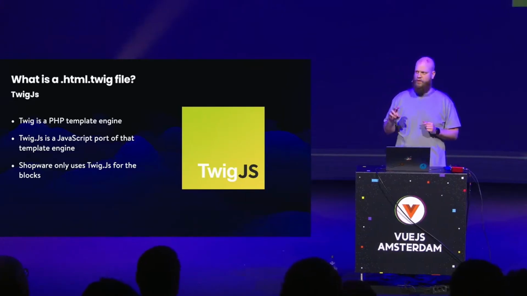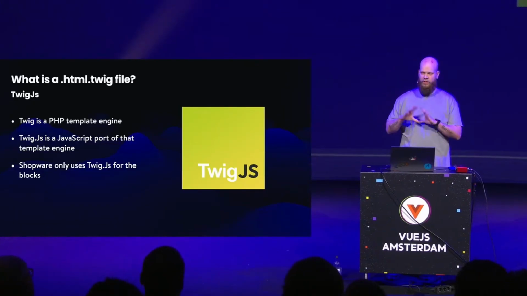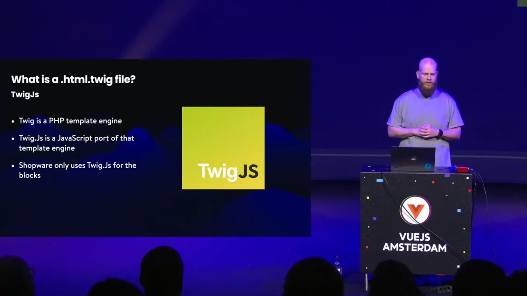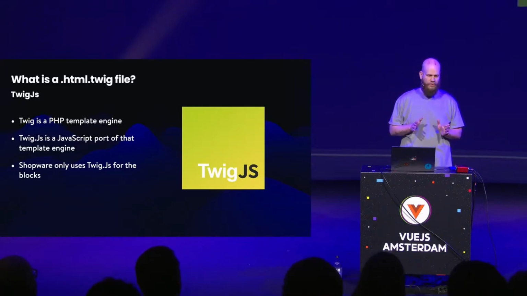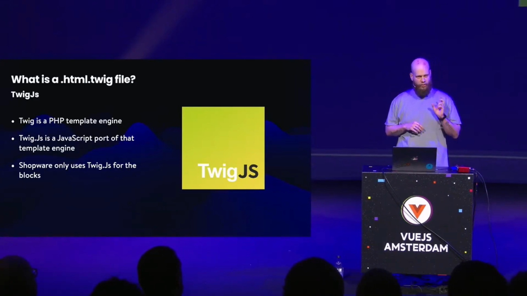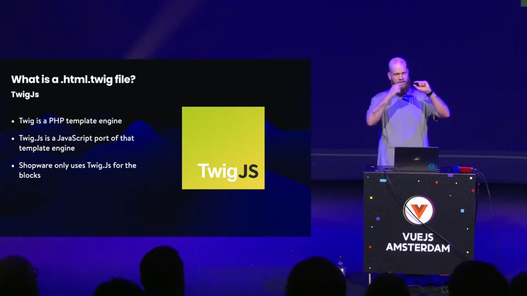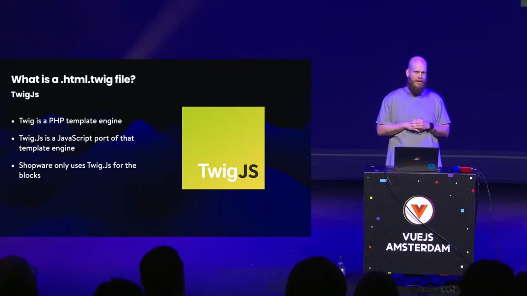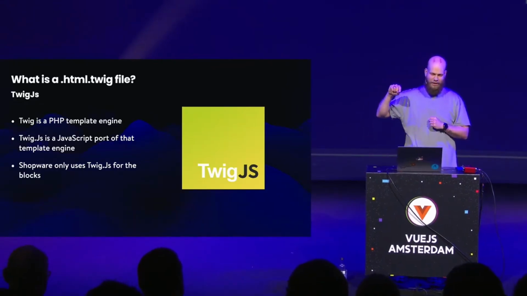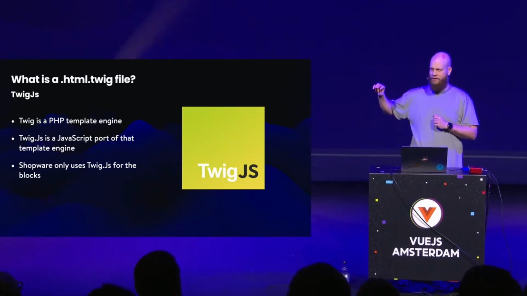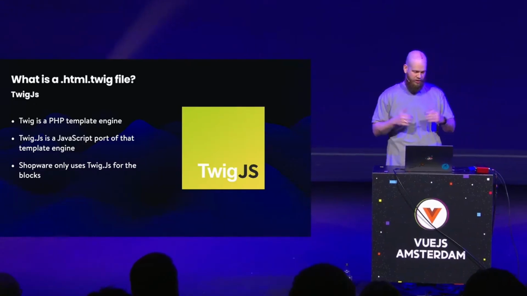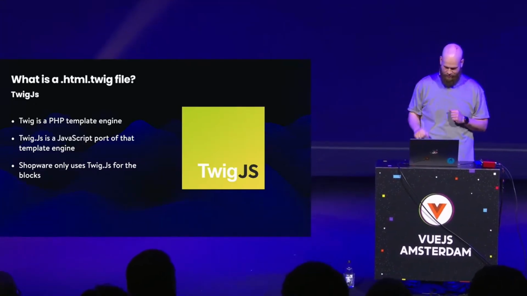And in Shopware, we have limited the usage, so Twig can do much more, filters, can format your code as well, but a lot of the syntax is actually conflicting with Vue. So most of the time, we only use Twig.js for the blocks. We have made exceptions where we used if statements inside the Vue code to control how the Vue code behaves on the basis of outside influences like PHP variables, for example. Nasty stuff, don't do that.